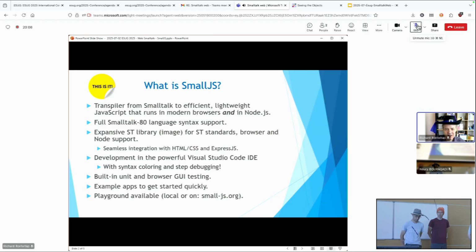And even one example app with a little Pharo integration, so that if you want to do Pharo in the backend and Small.js in the front end, there's an example app for that. There's also a playground in which you can run arbitrary expressions to see what the result is. It runs on the website at small-js.org, or you can run it locally as part of the development environment, which is of course fully available on GitHub.